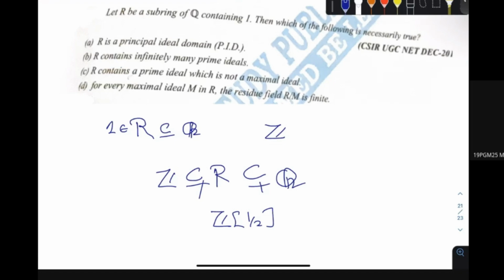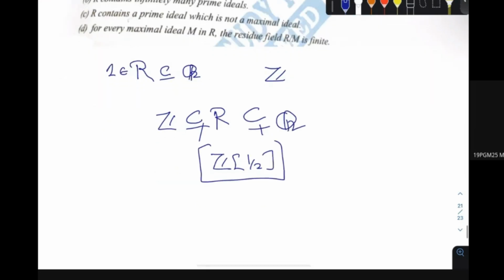So now let's have a discussion over this. There are a few questions about this, like whether R is a principal ideal domain or not. Okay, what do you think? Is it possible to have a principal ideal domain? I'm not going to do this question because I don't want to give you the answer, but I will give you the idea. We struggle to solve this question because we lack examples. If you know a few examples, it's not hard. The theory will help you as long as you know the example. If you don't know the example, the theory will not help you. So try to find this example, okay?